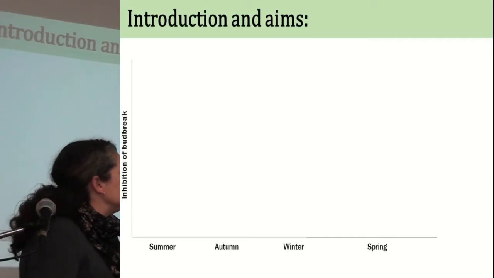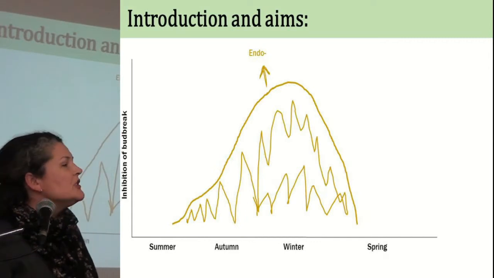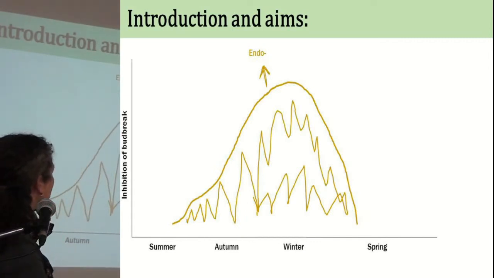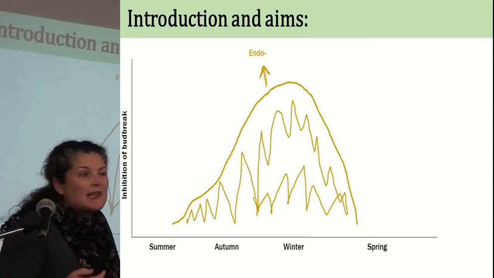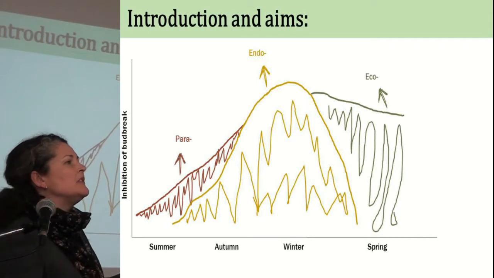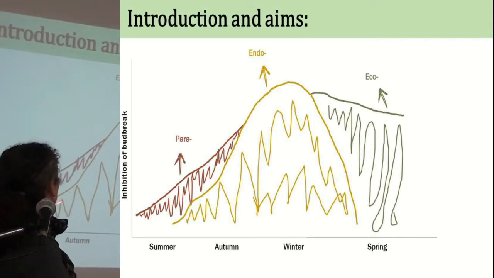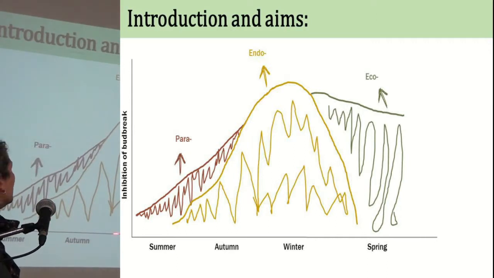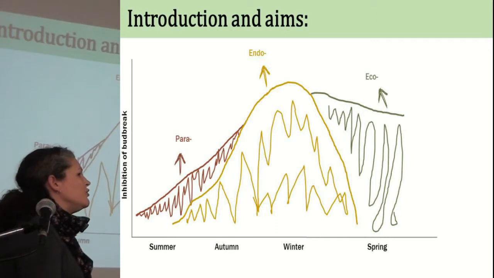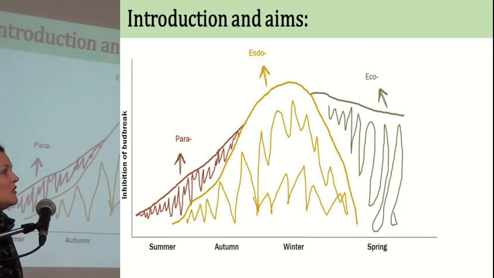We all know that deciduous fruit need to go dormant during winter. They need a certain amount of chill so that they can go into dormancy and come out again in springtime. This is the endodormancy we're all familiar with. And there are also other types of dormancies. If you read Lang et al. and the terminology of that, we know that there's paradormancy and ecodormancy, and this is roughly the status quo of the dormancy progression in a tree that receives sufficient winter chill.